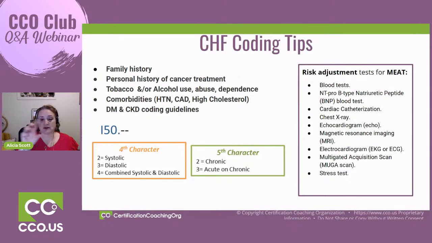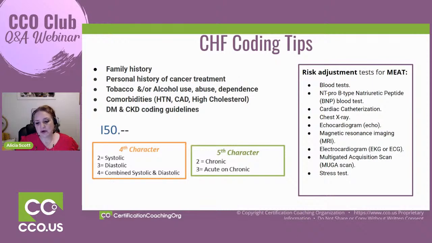If you saw that the note said I50.2 and you looked up and it said diastolic CHF, and it wasn't combined or anything, then you know the 2 isn't right. It's going to be 3. So again, those aren't necessarily things that you memorize for testing, but if you have a little note in your manual where I50 starts, then that'll be beneficial to you. The fifth character just kind of sums it up. 2 for chronic, 3 for acute on chronic, and CHF is chronic.